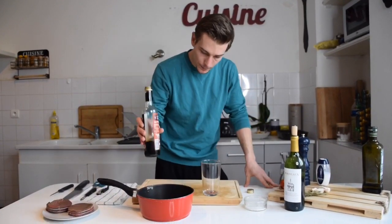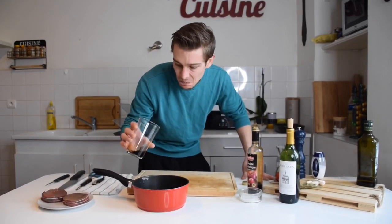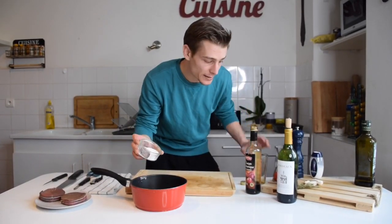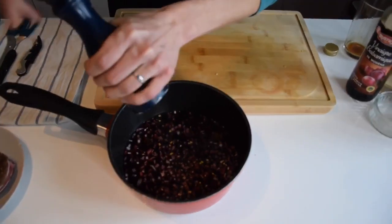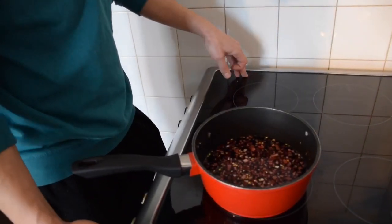For this recipe I'm also gonna use some balsamic vinegar — it's gonna give a little acidity to my sauce. I'm going to put the equivalent of about two tablespoons. Then also the equivalent of two big tablespoons of sugar, which is gonna kill the acidity of the vinegar a little bit. Then some pepper and a touch of salt. I'm going to put it on the stove — heat it up until it boils, then turn it low so it can reduce and cook our onions. This is going to take about 15 to 20 minutes.